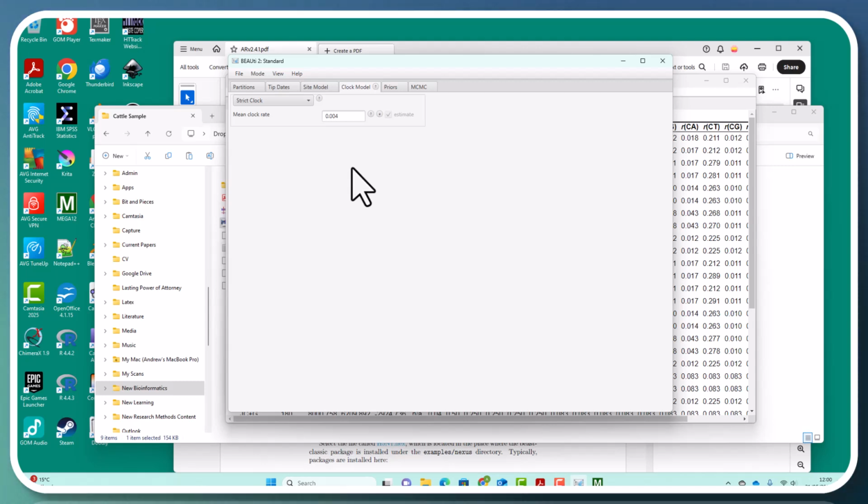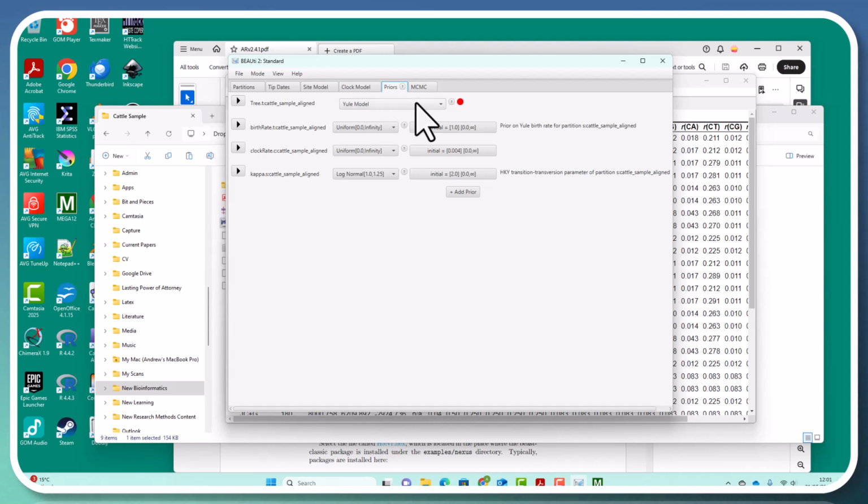The tutorial is based on flu, and this is still flu evolving. So it happens that 0.004 is a useful parameter, but probably you need to run the simulation at least once to find out what's a useful parameter, and then you can try and optimize it. Otherwise, just leave it at 1 and let it estimate it. It just takes longer to do.